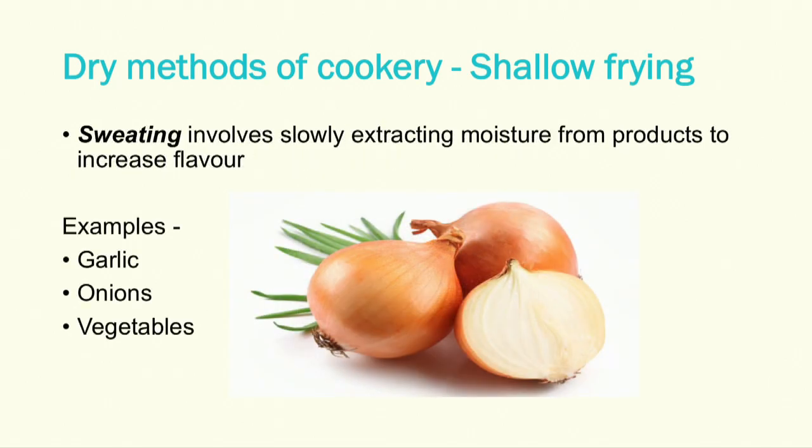Sweating is another method we involve in shallow frying. You may see a recipe and it says to sweat the onion. And what that means is to cook it on a very low, gentle heat without colouring. Because the more you colour, the more flavour there is. What we want to do is just extract a nice, gentle sort of flavour. So we sweat, usually with a small amount of oil or butter. And you stir it often to ensure you get rid of any excess moisture. Sweating will result in tender, sometimes translucent pieces, so the onion can become quite clear.